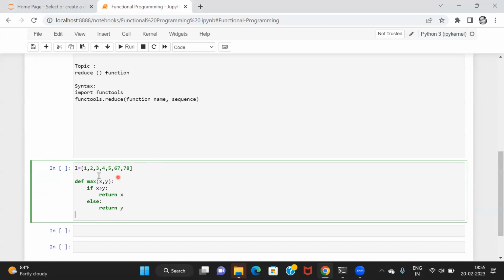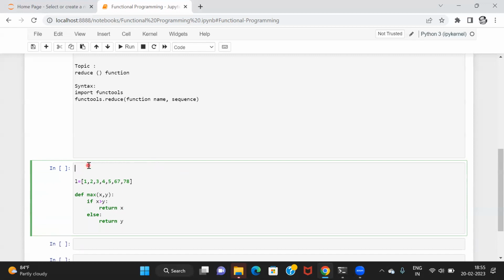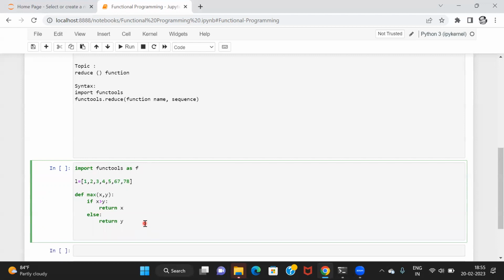So to use the reduce function, we have to import the functools module. So we imported this and let us use the reduce function: f.reduce.